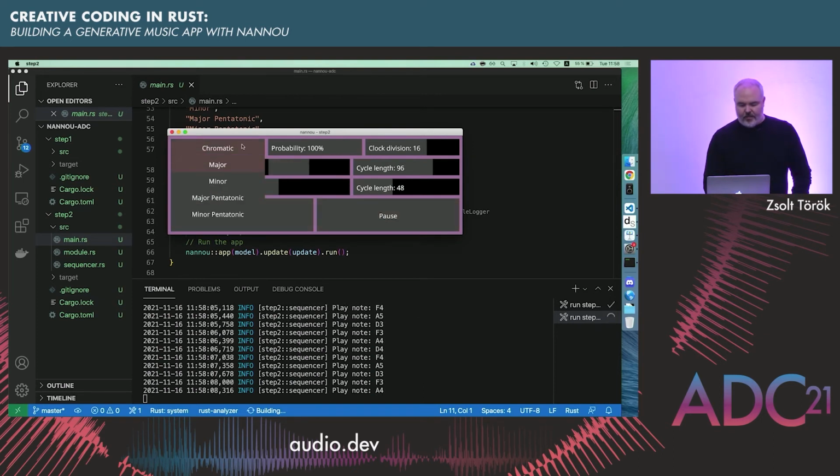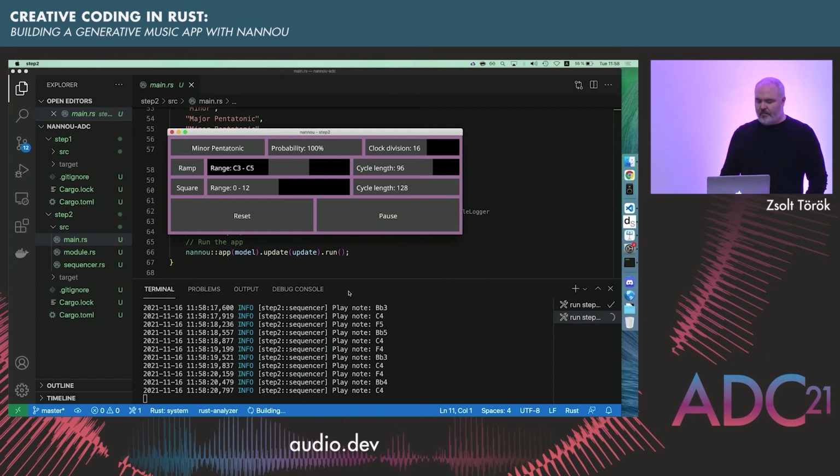And also tweaking the scale here. So we can come up with a bit less repetitive melodies, especially if we start introducing some trigger probability here.